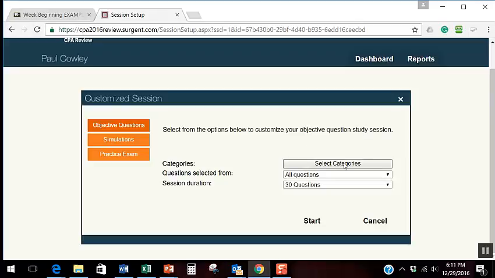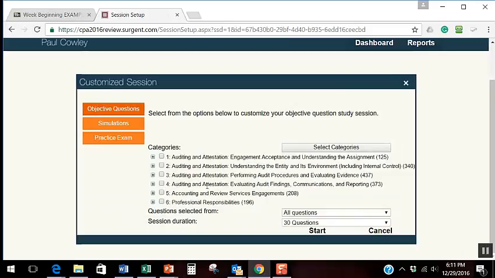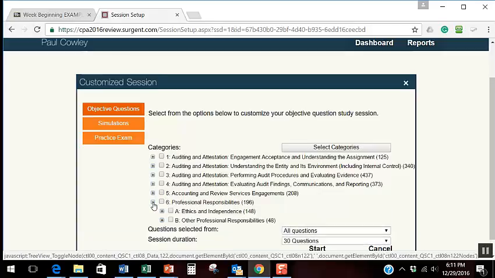So now I'm going to look at the categories of questions. And you can see there's 6 major categories. And again, what I asked you to do was 6A1 through 6B, again 3 or 4. So what we need to do is go to category number 6 and hit the plus box, which will give me the detail of 6A, and now it breaks down from 6 into category 6A and 6B.